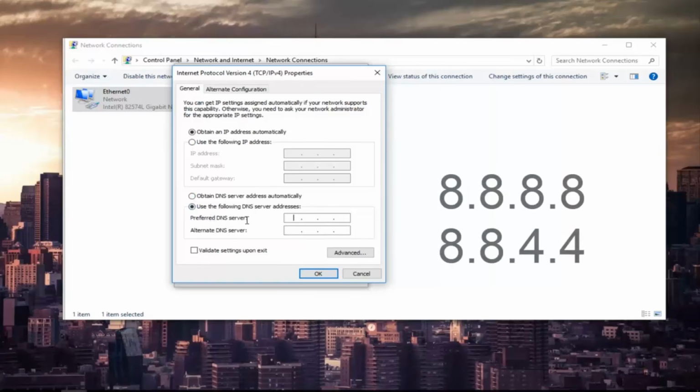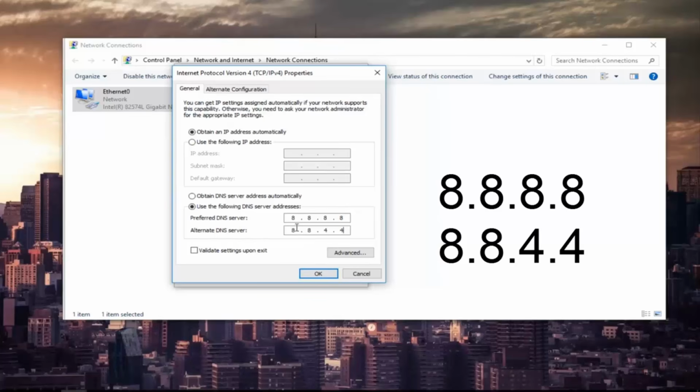Now for the preferred DNS server, type 8, and then using your mouse click into the next section, type 8 again, in the next section type 8, and 8. Then for the alternate DNS server you want to do 8.8.4.4. This is Google's own DNS server address. Please make sure you type it in exactly how it appears on the screen.